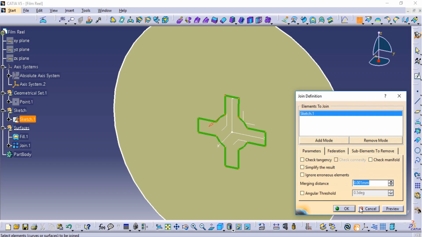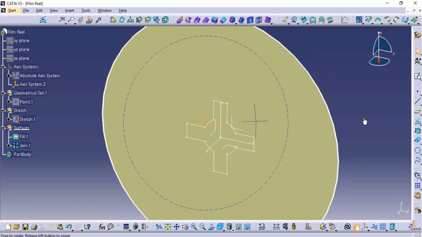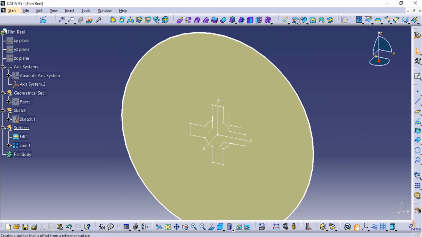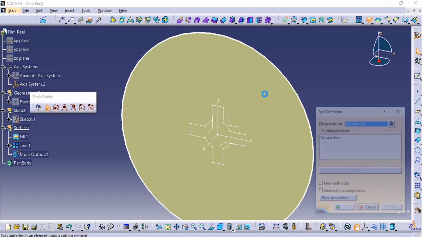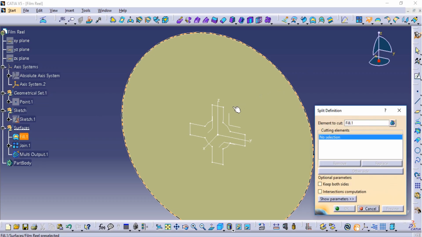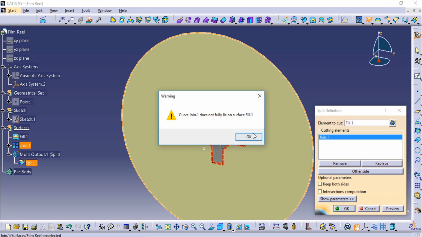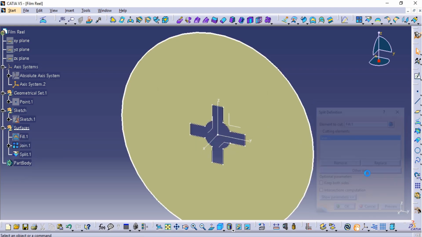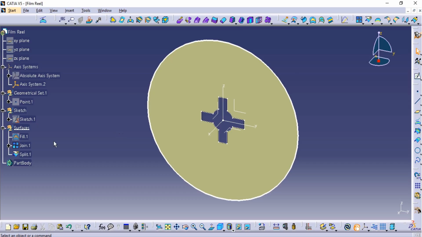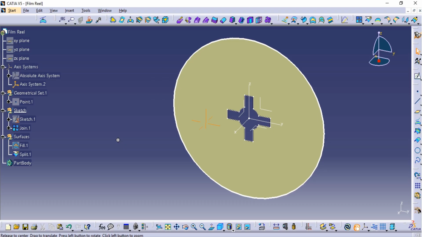Okay, let it be. Now let's split it. Split the surface using this joint. There is a manifold here. Okay, no problem. This joint should go to the sketches or curves.